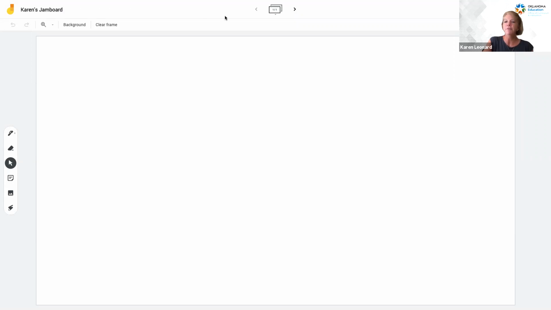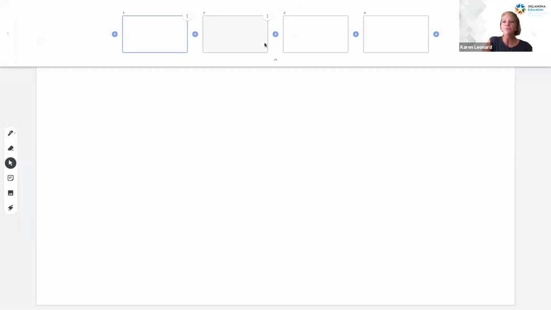If you look across the top of my screen, first I would like to let you know that each slide or page within a Jamboard is called a frame. So this icon at the top looks like multiple frames. I can see that this currently is the first frame out of one frame total. But if I use the arrow to the right, I can easily create additional frames and scroll back and forth between each frame. I can also use the down arrow under that icon and view multiple frames at one time. This will be useful for something that I show you later on.